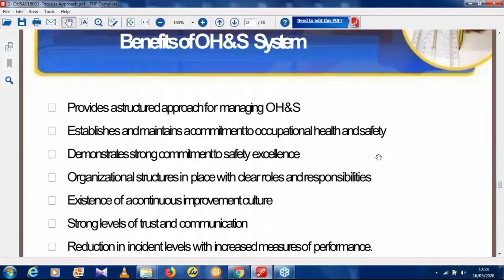Now, it will help you see the areas you need to improve on, because probably the root cause of one of the incidents may have been that the person may not have been well trained or aware of some things that he or she should have been aware of. Then it means that to improve, you have to pay more attention to training than you did in the previous year. You understand? Training and retraining and creation of awareness.